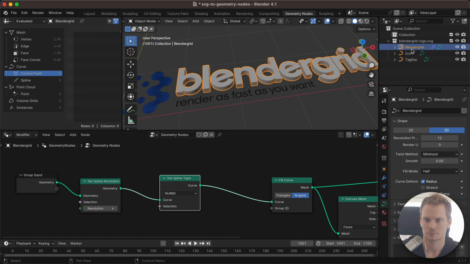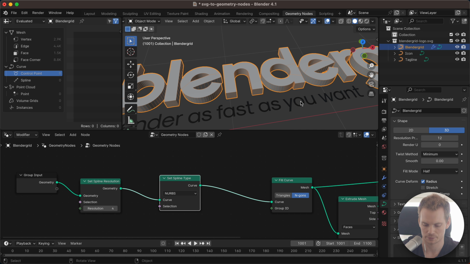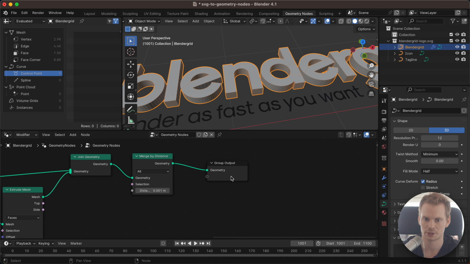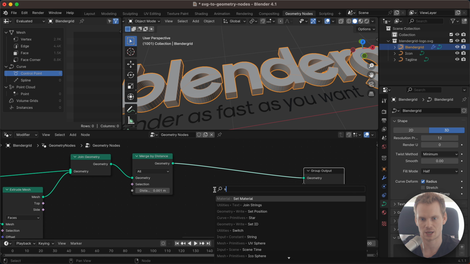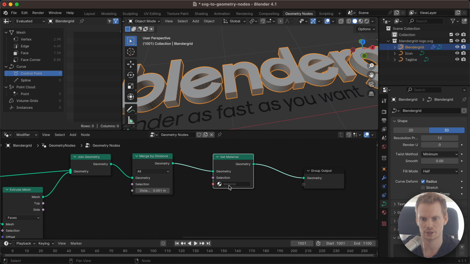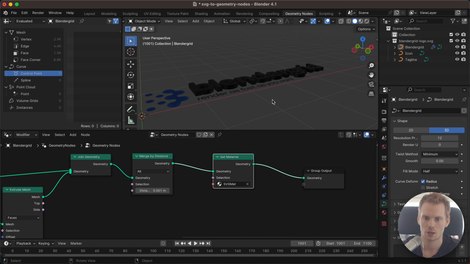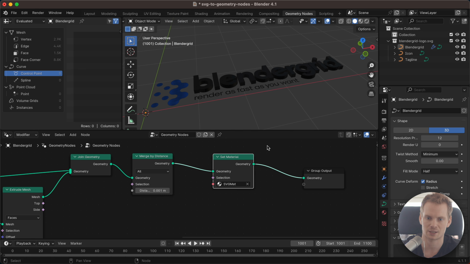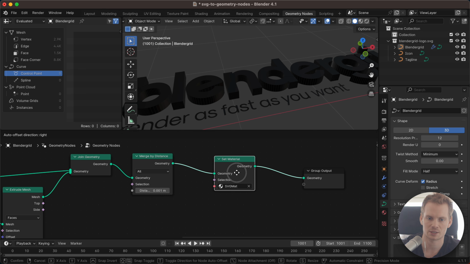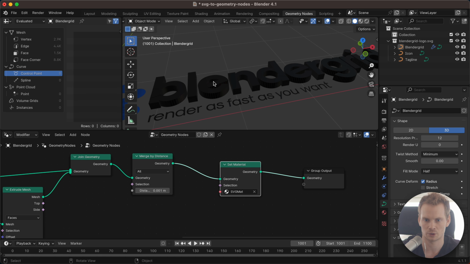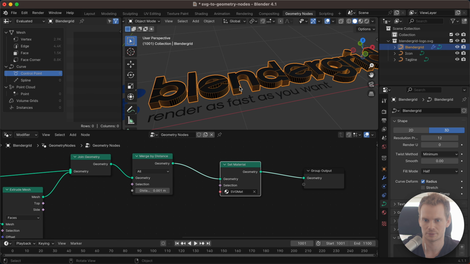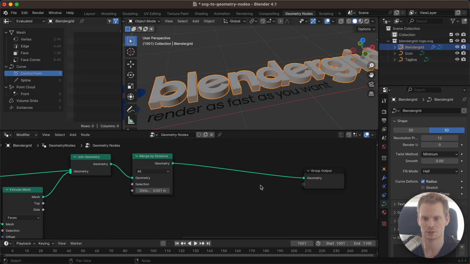Well, before I'm going to apply it to the other objects, I'm going to fix the material. So there is a way to set the material with geometry nodes with the set material node, and we can just do that here and set it to the black material that it's supposed to be. And that works, but this allows you to set the material individually on separate parts of the geometry. I don't really need that kind of control in this case, so I'm going to delete that node.